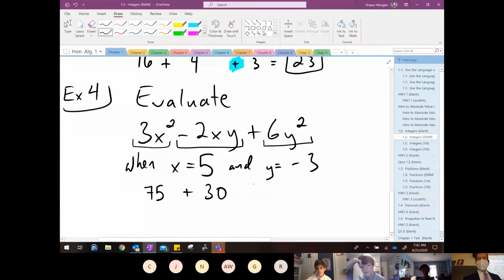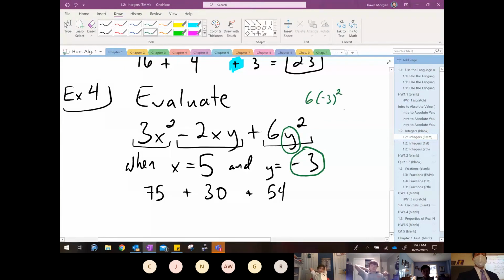Negative 54. All right, well, let's see here. 3 squared is 9 times 6 would be, I think, a positive 54. All right, so let's double check that one, Paul. The reason it would be positive is because what we're squaring is y. Okay, that's what we're squaring. And y is a negative number. And so if we plugged in, like let's say we had 6 and then negative 3 squared, that negative gets squared with the 3. You know what I'm saying? So that's why that's going to end up being positive 54.